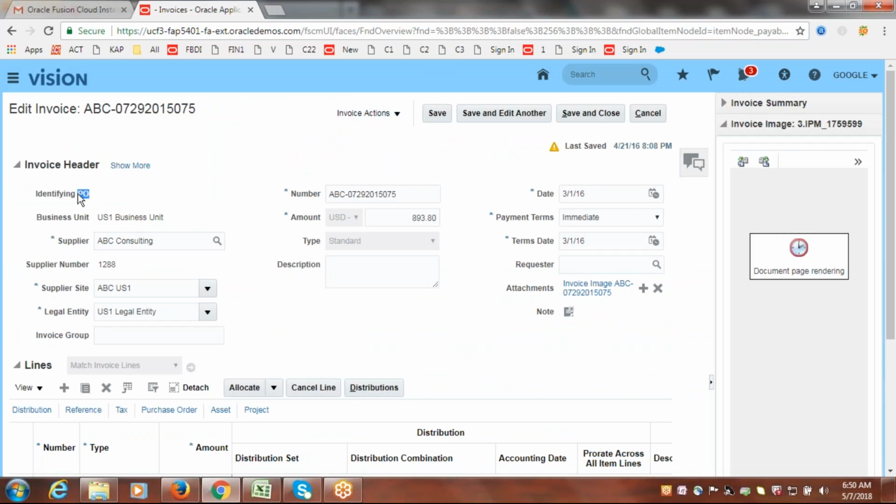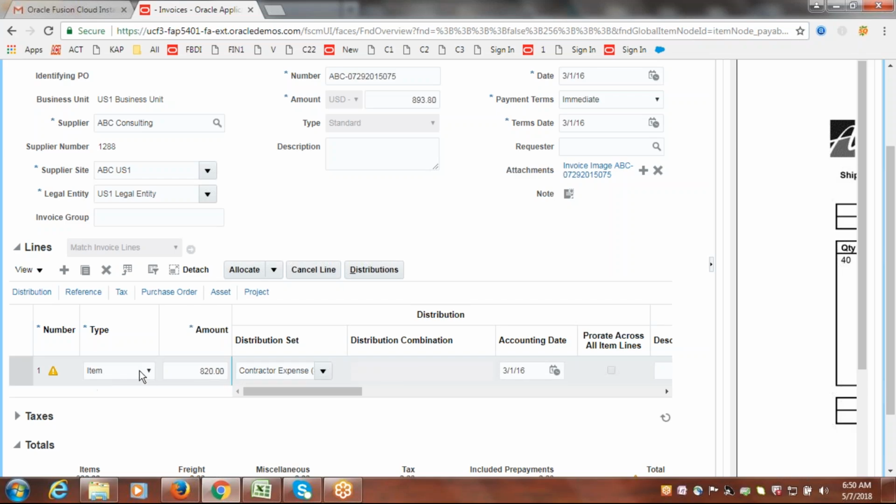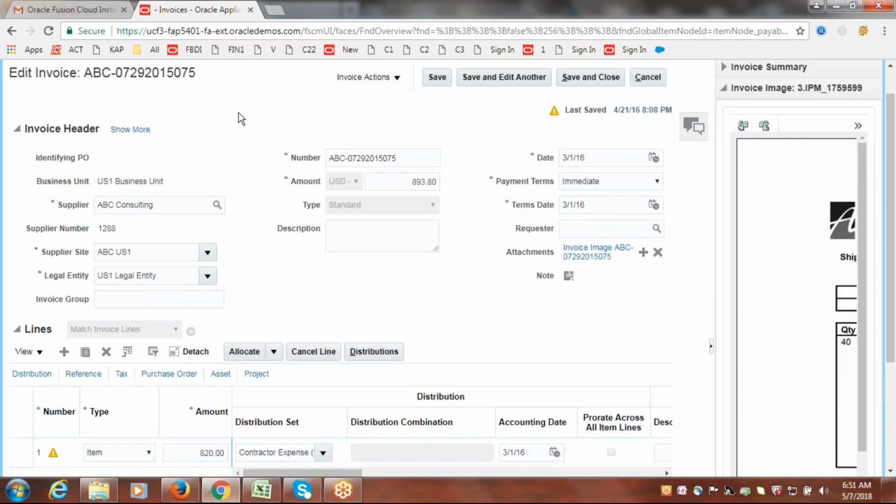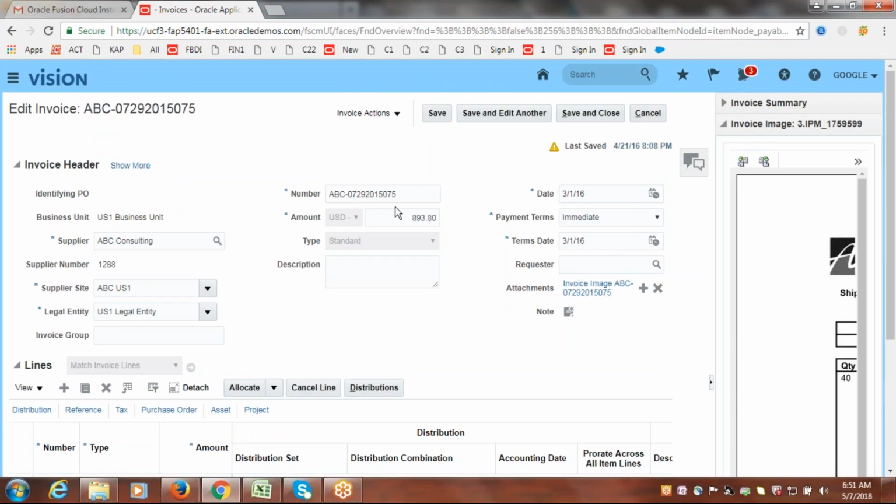See here, the PO number is not there. In that case, we have to enter all this information here through a manual process. Enter line info, because you are not providing the PO number. The system cannot understand that. The supplier and invoice number, whatever you provide up to the header part, it will capture. Line information you have to enter, and that's how you complete the manual process. If you provide the PO number, based on that it will match with the PO, take the PO lines information here, and by following that process it will complete the invoice creation.